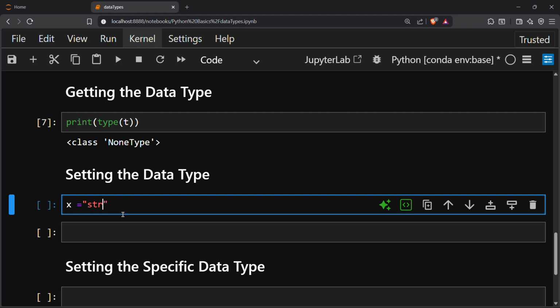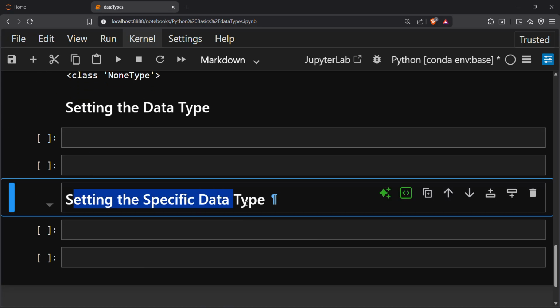And if I assign a list to x, it will become a list data type. So whatever value the variable contains becomes the data type of the variable. We do not need to declare any variable first.